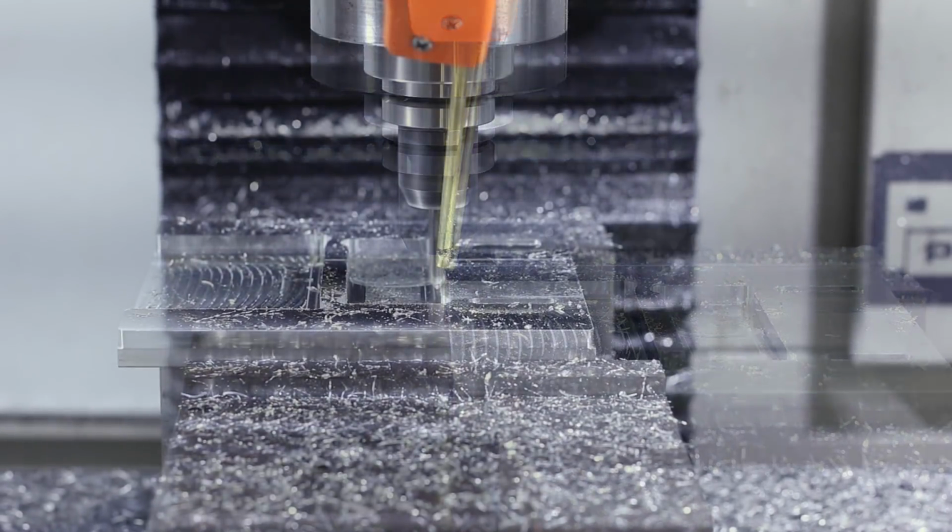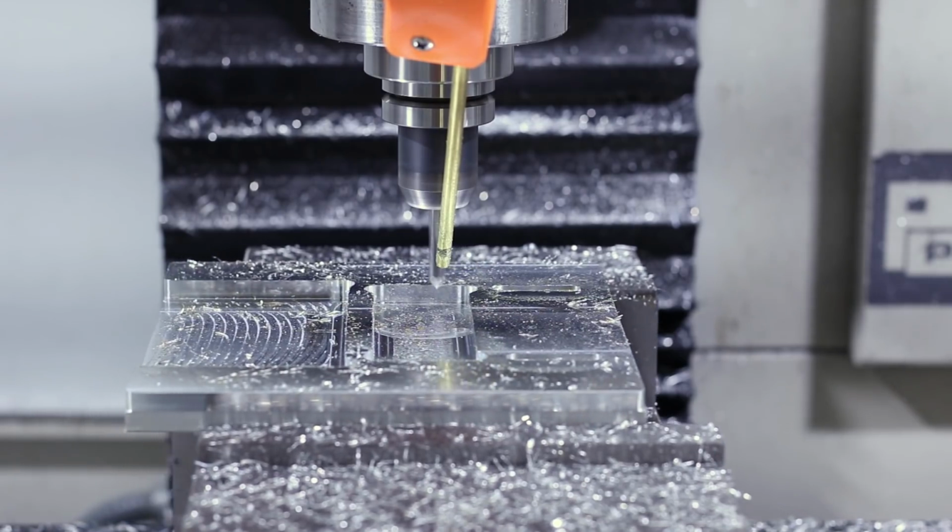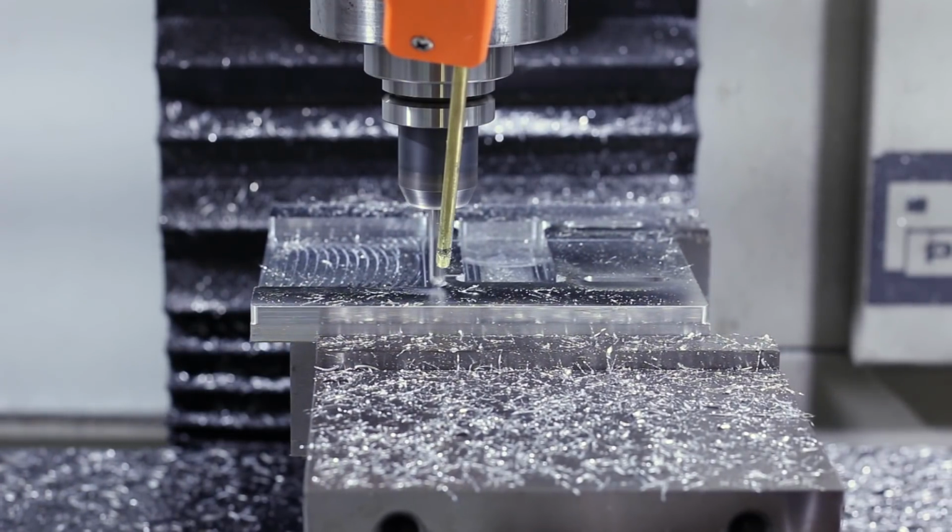Now it's time to chamfer, spot, and drill this part, and then we'll be ready for op 2.